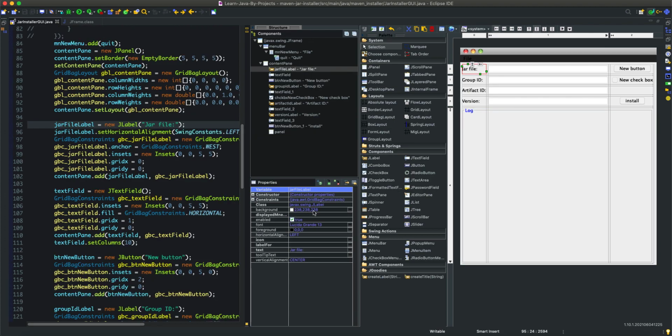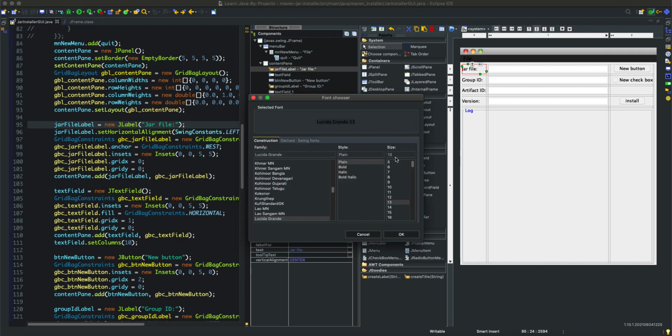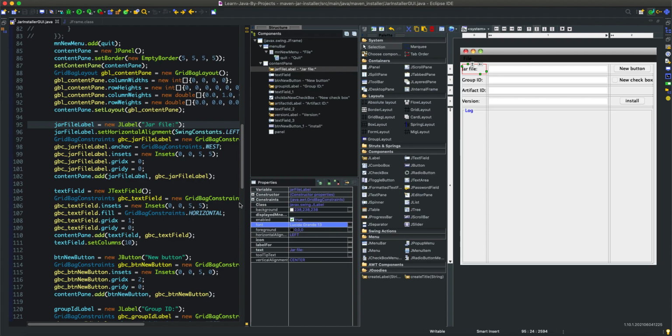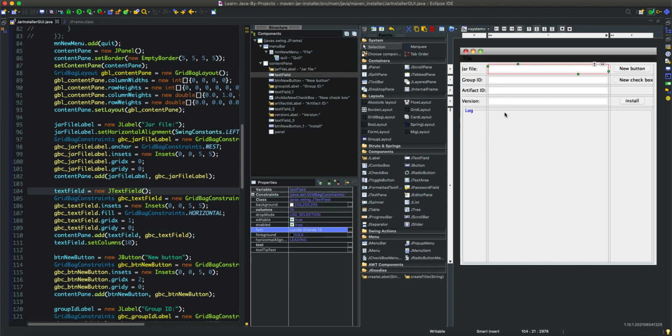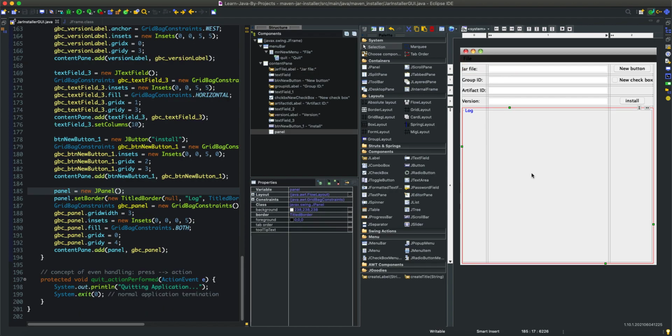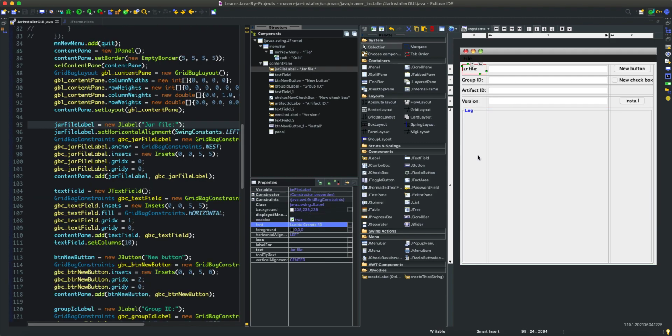Obviously there are ways to configure this. For example, if the user inputs the value, we can change the color of this or make the font bold. If you look here, you can set the style, change it. Everything is configurable. All these properties are configurable in Java, in the code. So text fields, let's see.